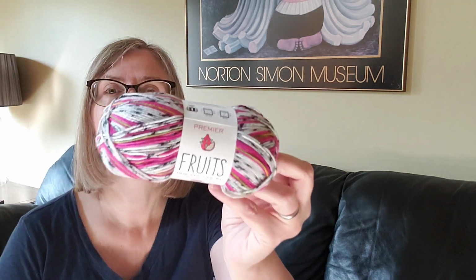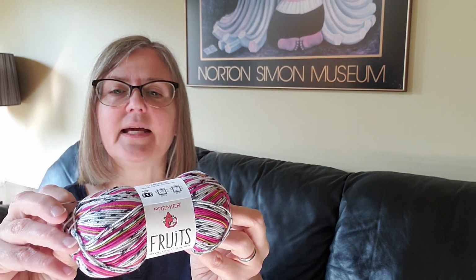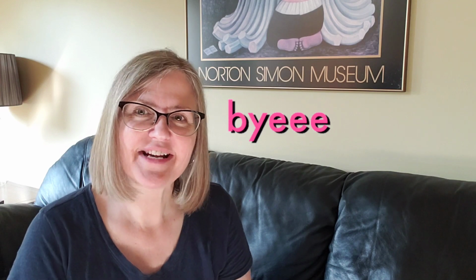And then I had to get the Dragon Fruit again. But it does seem, it is a 1, but it seems just a little bit finer. Maybe because it doesn't have the wool, it's not a wool blend, it's just coming across a little bit smaller to me, but I think they're going to be cute as an addition to my sock yarn. So putting a pause on Mary for now.